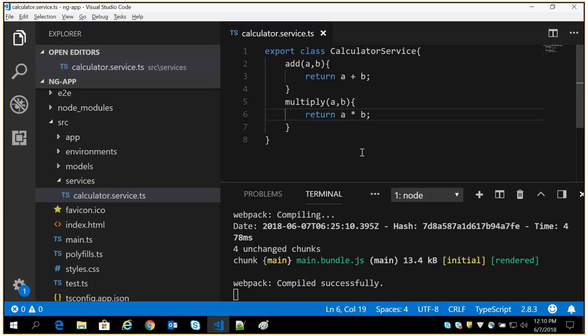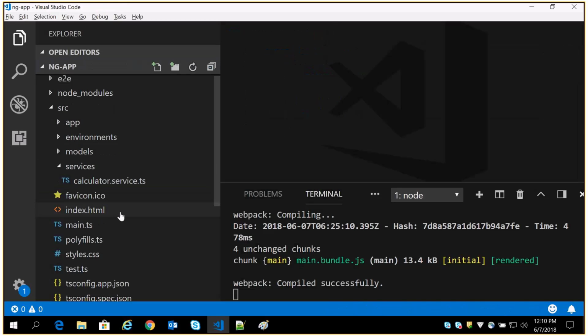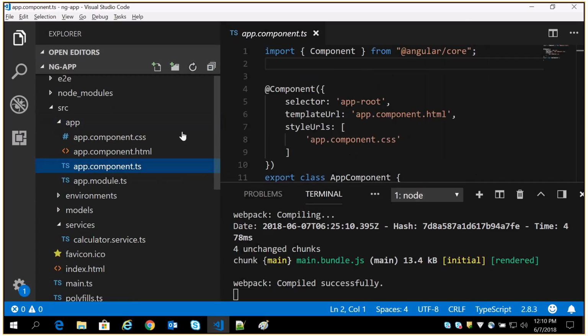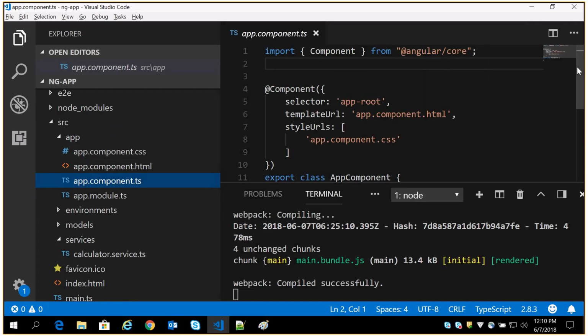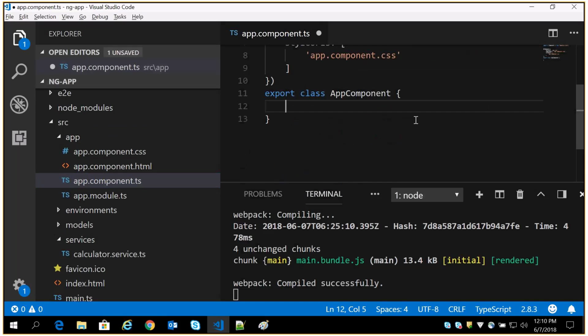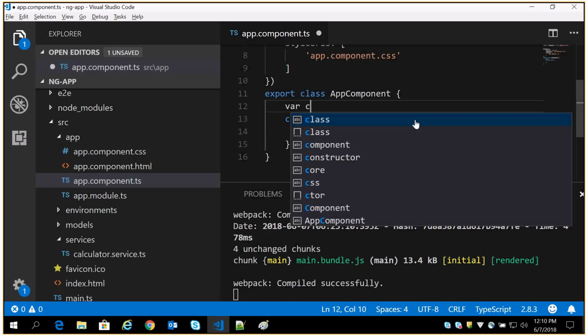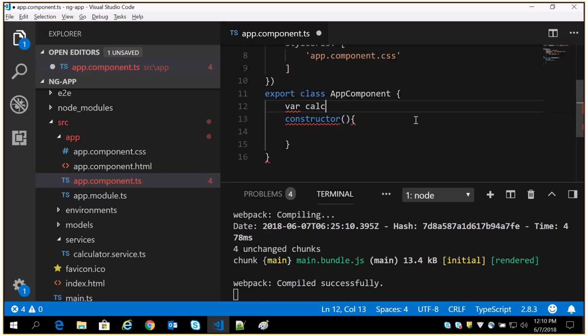Now I have just created a class. It is not a service. Just a class. So if I want to make use of this in my app.component.ts, let me create a constructor. In the constructor, I'm going to create a variable of the CalculatorService class. So calcObj, which is of calculator type.